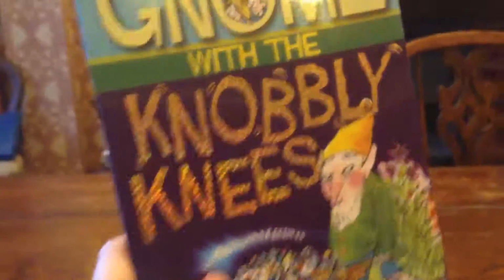And I'll give you a little run through of them again, okay? Emoji keyring, and then a cupcake. And then it is our mixture of sweets. And then it is the book, the gnome with the knobbly knees.